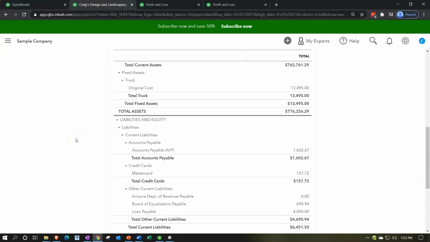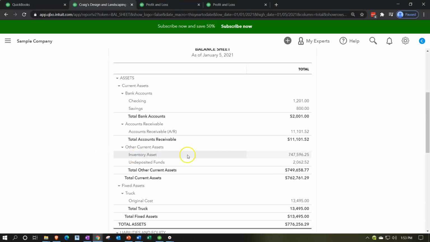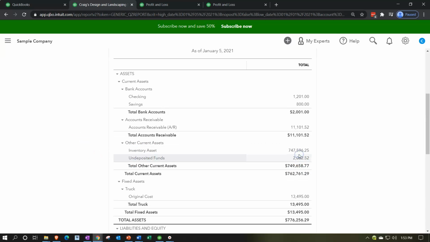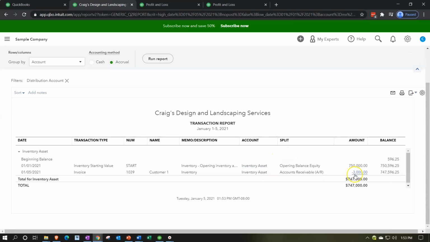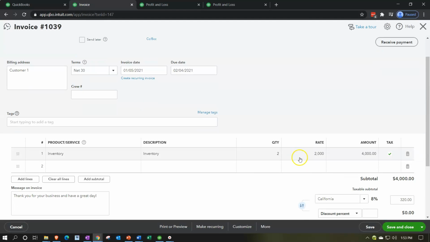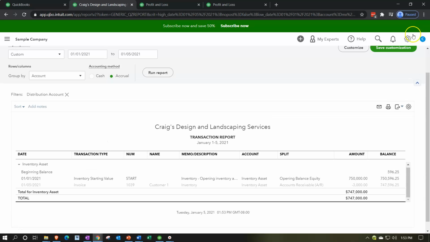So then we have the inventory should be decreasing. So if I go back up to the inventory, here's the inventory items. I'm going to select the inventory items here and say, all right, so then we got our inventory. We have that decrease of the 3,000 of inventory. That 3,000, if I click on it, is not on the actual invoice that was used to generate it. How does the invoice know what that 3,000 is? Because that's what we set up the cost to be. Half of that was one of these items, 1,500 for each one of these inventory items. So there is that side, and that's decreasing the inventory.